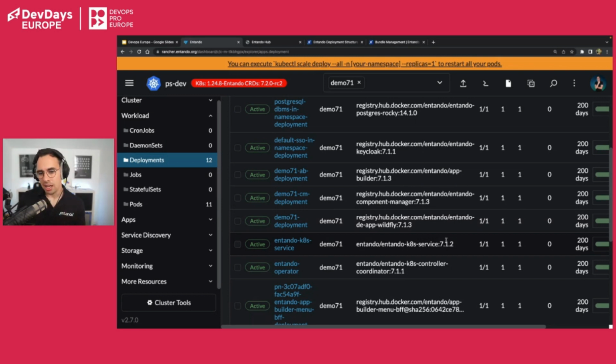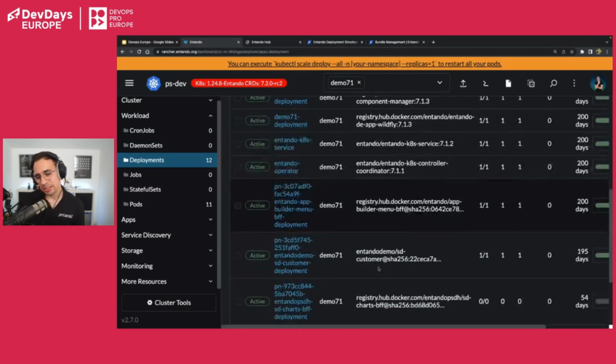So when I add a new component, the component manager will ask the Kubernetes service to do a few actions for me to install these different elements. It's purely an abstraction layer to make my life easier. And we have the operator we talked about before. It's mostly to ensure that everything is running fine for the platform in that case.